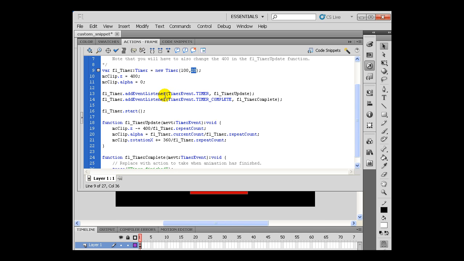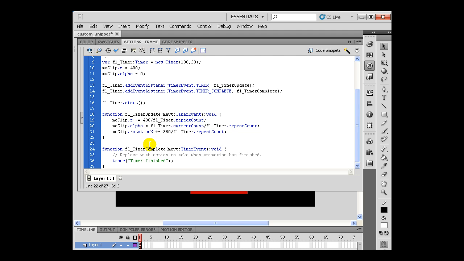Now, one of the things that's important with using timers for animation, especially if you have multiple things on the screen that you're trying to coordinate, is to have the timer actually signal to the program when it's finished. And so even though it's not part of my effect, I have included a function down here that handles the timer complete event. So right now it doesn't do anything, it just prints something to the output panel, but in general I want to have that there so that I have the option of triggering the next thing to happen when the current timer has finished.